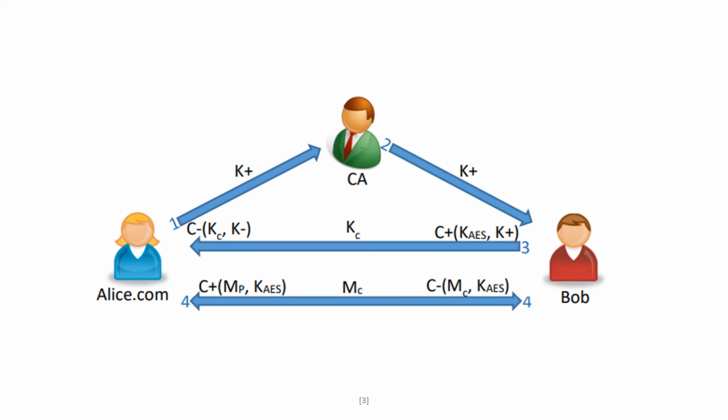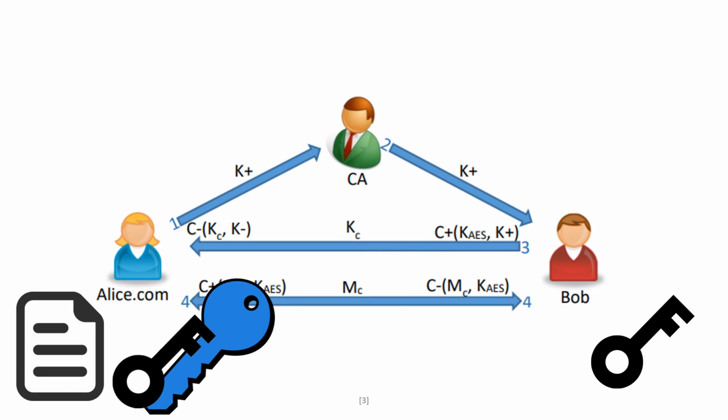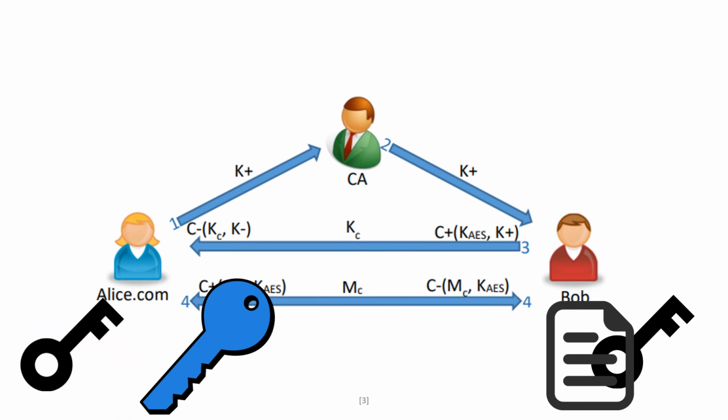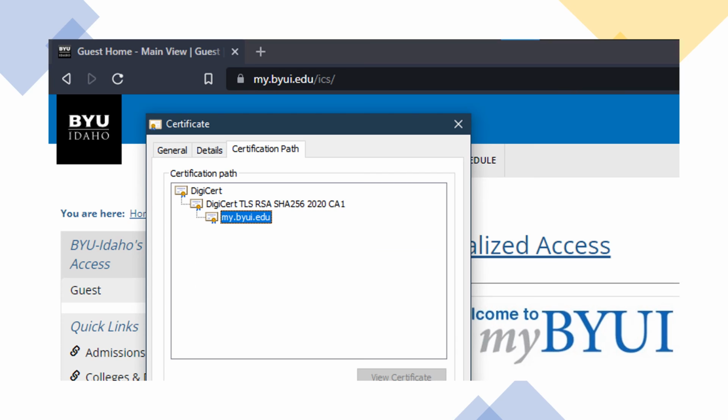And then to have it available on the internet, the only difference is that Alice is going to give this key to a certificate authority, and then the same back and forth is going to happen the same way. So that's really interesting. Oh, I forgot. Then you have an example here of the certificate of the BYUI website, and you can see where it came from, and then this communication is going to happen.